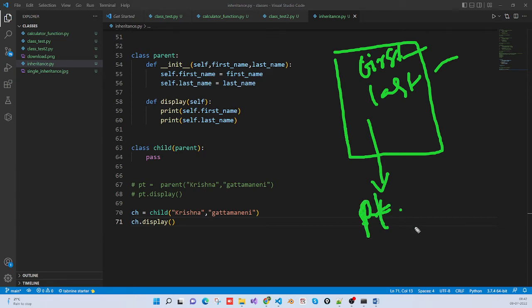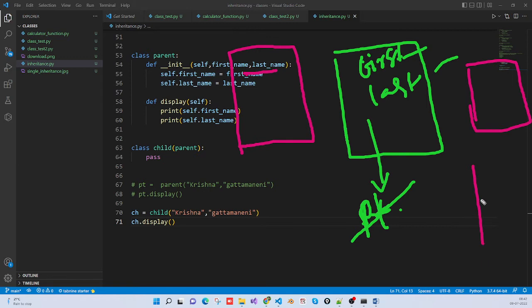But this time we are not using this pt, we are creating one more object, that is called a child object. From the child object, as I said about inheritance, a child can use a parent property.